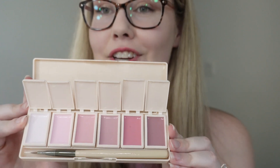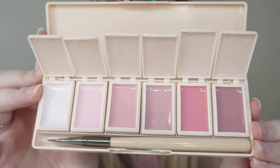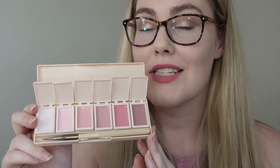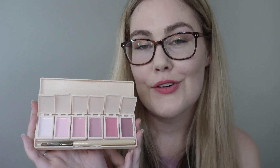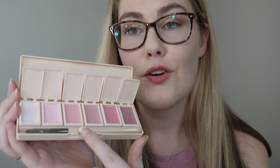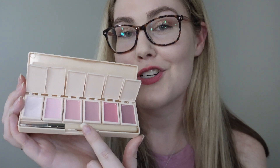So those are the shades — it's a beautiful array of pinks. I feel like I'm actually going to have quite a tough time deciding which color to use first. They are cruelty free and made without harsh chemicals. Best of all, they have a low odor to them, which is amazing because anytime you open up a nail polish, you just get hit with that strong odor — it's enough to give you a headache. So I love that this product has a low odor. You can't really smell it unless you go up close. And then it also comes with the application brush as well.